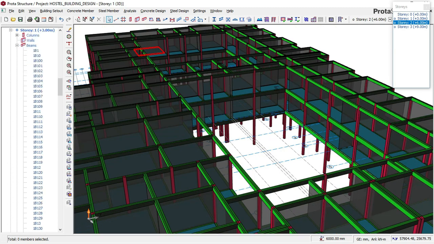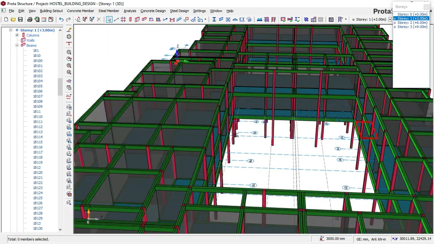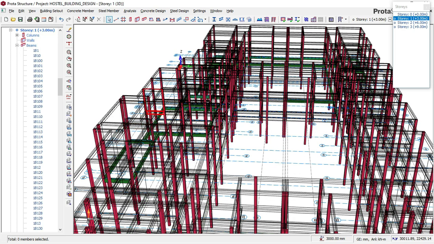As you can see, these courtyard areas don't have wall load. I can see there's no wall load on this area of the courtyard. The reason you're seeing that difference is because this building is very big. That's why you're seeing a lot of changes.